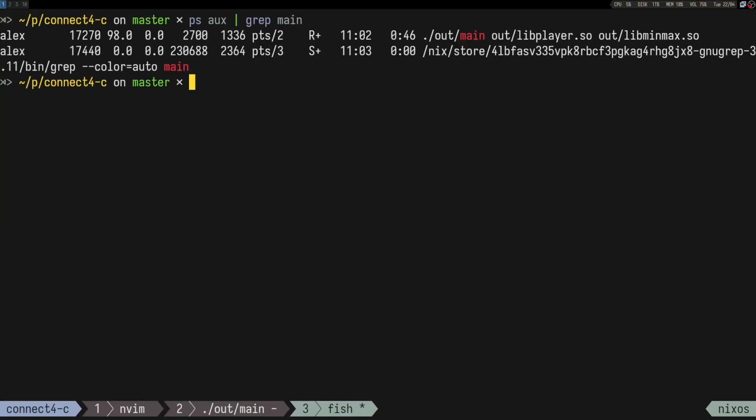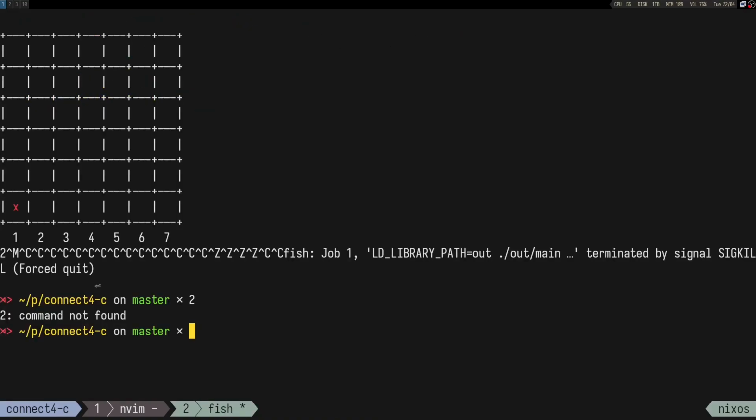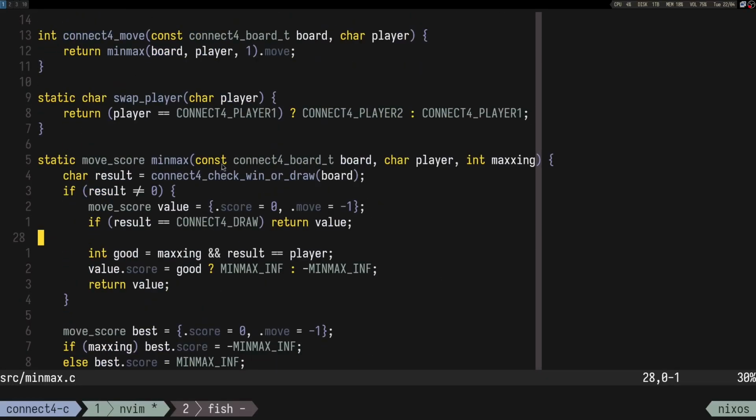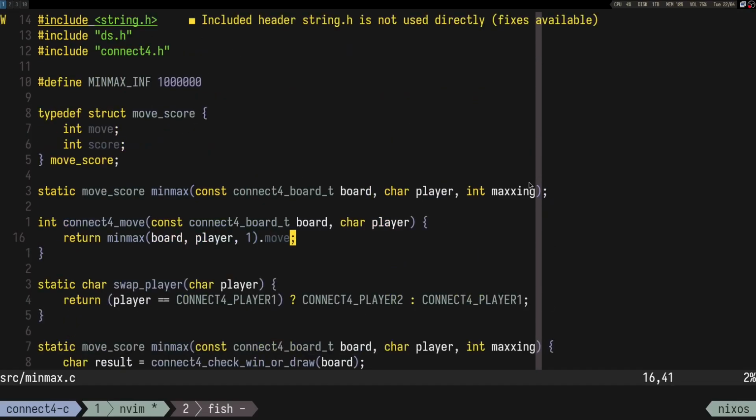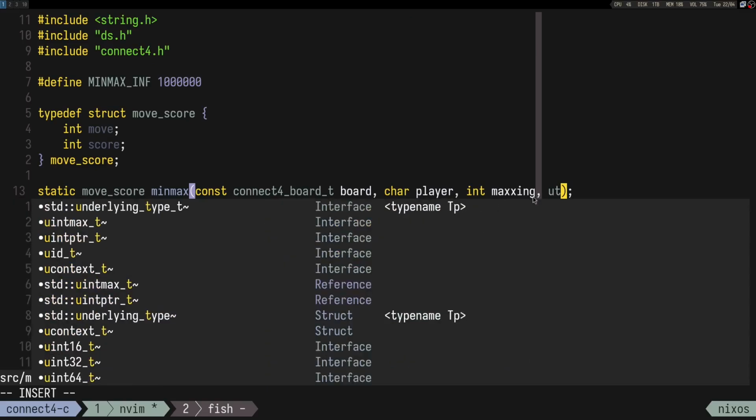Can I have grep main? So this thing, maybe we can just kill it. Right. So again, the problem here is that it's going to take a lot of time if we don't add a depth to our min max. And I was hoping it's not gonna be this bad, just so I can show that there is a difference. It's like 10 seconds without depth, and with depth is gonna be 0.01 seconds. But looks like it's not even finishing without depth.